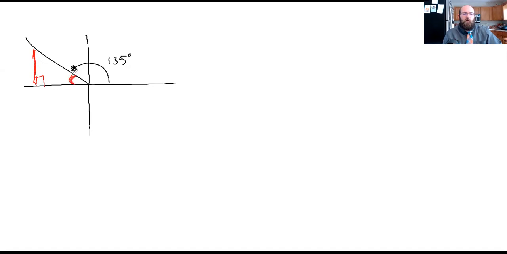Now the question is going to be, what's this little angle in here between this terminal side and my closest x-axis? So keep in mind, it's 180 degrees all the way around the top half. If 135 is what's already taken up, well, then I've got to steal from the 8 a little bit. So that's now 170 and a 10. 10 minus 5 is 5. 170 minus 130 is 40. Okay. So this little angle in here is 45 degrees. That's going to be my reference angle.